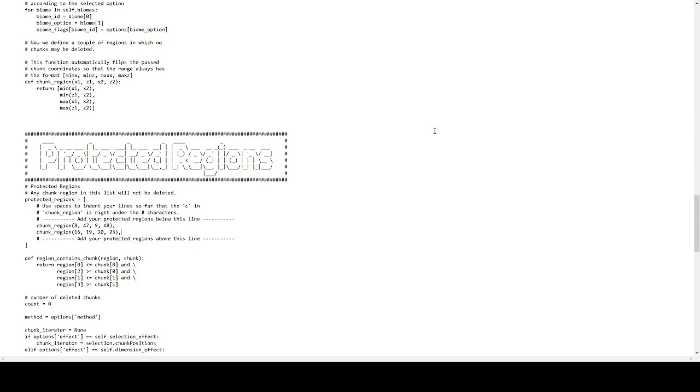And you can add as many protected regions as you want, as long as you type it like this: no space after region, space after each comma of the coordinate, comma at the end of each line, and make sure that the C of chunk lines up with these hashes.